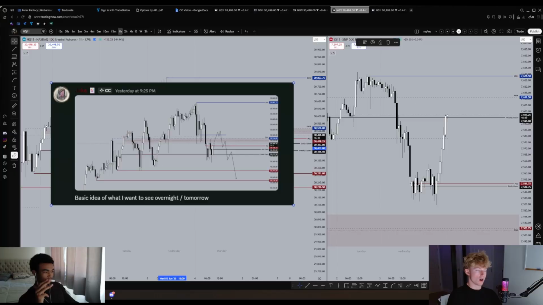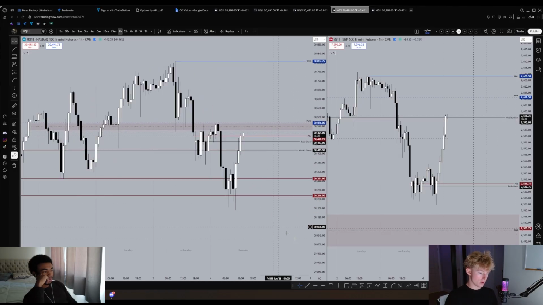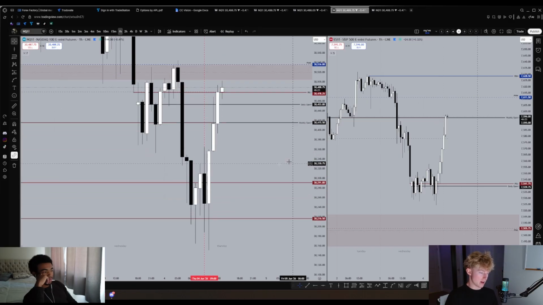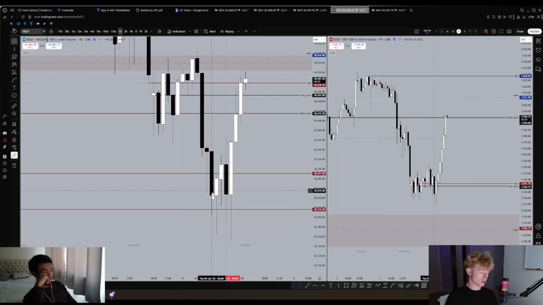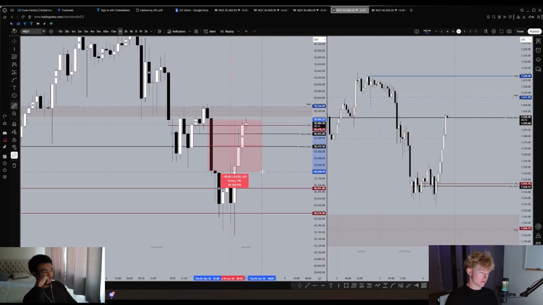Let's do it. All right, so right here we have a basic idea of what I sent out to the Discord last night and what I was looking for in terms of overnight delivery and coming into today. Here you can see I wanted to see these lower sell side targets, which were met overnight. And coming into today, around market open, which is 9 a.m. Eastern, we see that price had come down to the sell side level and respected this with 1, 2, 3, 4 large wicks.